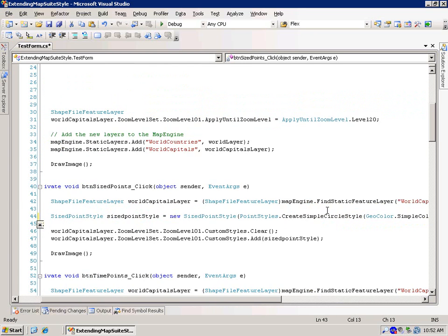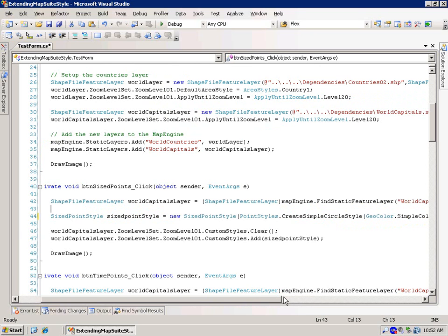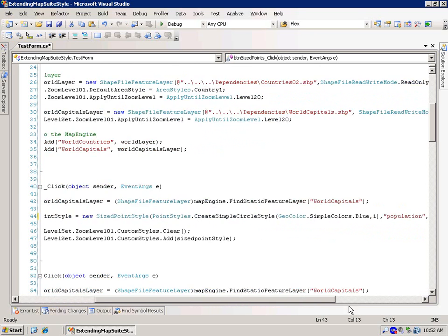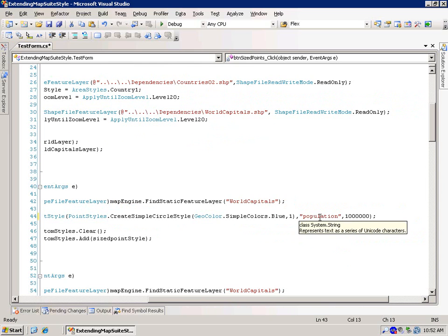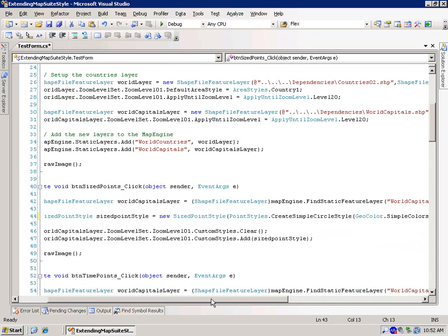We're giving it a size of 1, and we're saying that we want to base the size on the population, which is a column in the DBF for the shapefile, and we want one size of blue point for every 1 million of population in the shapefile. We're then clearing the custom style since we use this same sample over and over again, and then we're going to set the size point style and draw it.